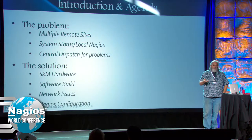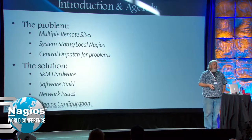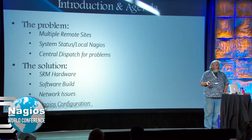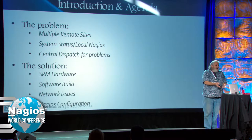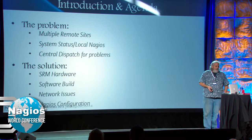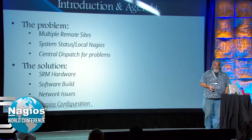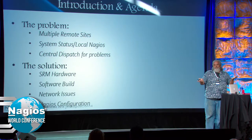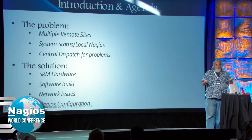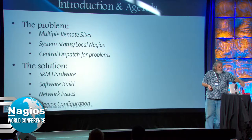The whole idea is to monitor those sites in a low cost manner. If one of these boxes fails, throw it away — send another one. You don't have to worry about it. It's not a $10,000 server or even a $2,000 box. Does anybody know what a Pi costs? Thirty-five bucks plus a power supply, a case, an SD card, and a camera — less than a hundred bucks total. They're basically throwaways. The whole value of the unit is in what's on the SD card.